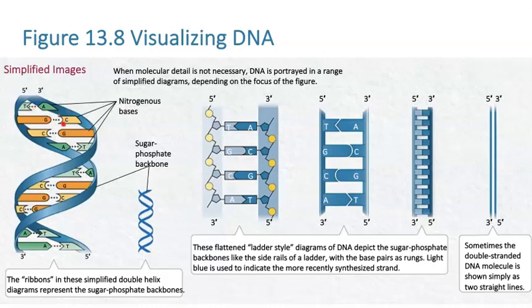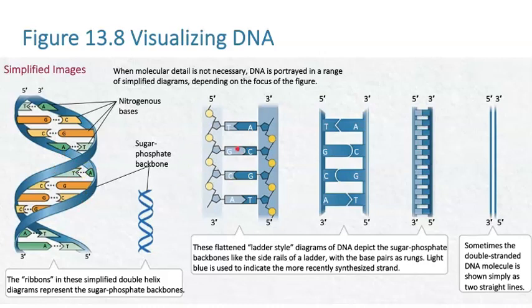So the C's and G's kind of seem to fit together. And notice that the C's are a little bit smaller in this structure and the G's are larger. And we see something a little bit similar here in the full side view of the A's being a little longer and the T's being a little shorter. So that's a simplified, it's called the ribbon simplified image.